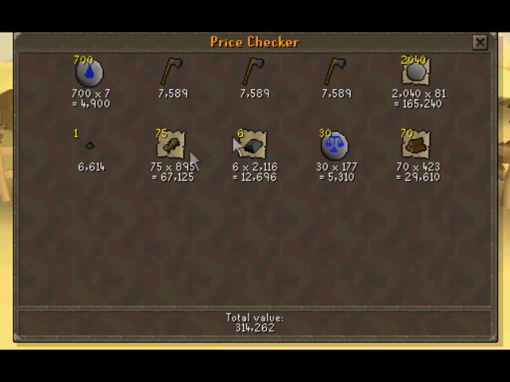I probably would have gotten more adamant bars and less of these. I don't know. I just got lucky with those, I guess. Oh yeah, I forgot about the death runes. I have no idea where those came from. They just came from my inventory randomly out of nowhere. But I guess I might have gotten them from a drop. I don't know. So yeah, that's your best task right there.